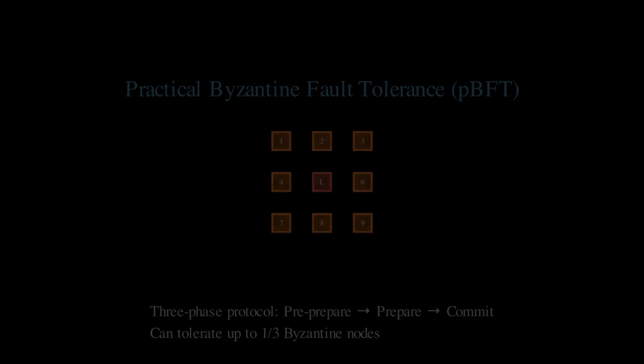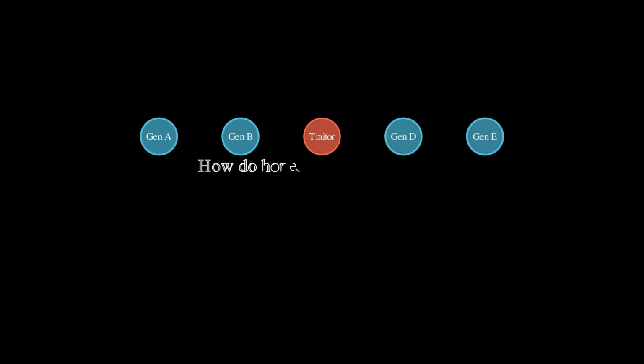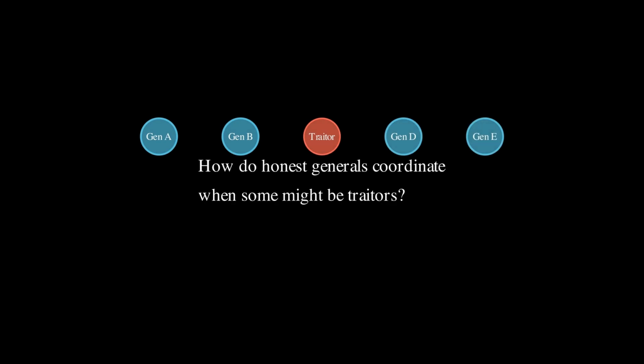Okay, so a quick history lesson that'll blow your mind. This whole consensus thing relates to a classic 1982 computer science problem called the Byzantine generals problem. Imagine you've got 5 generals surrounding an enemy city. 4 are honest, shown in blue, but one is a traitor, shown in red. They need to coordinate whether to attack or retreat, but they can only communicate by sending messengers. The honest generals all want to attack and they send attack messages. But the traitor in the middle, he's sending a retreat message to try to sabotage the coordination. Some generals might receive conflicting information.